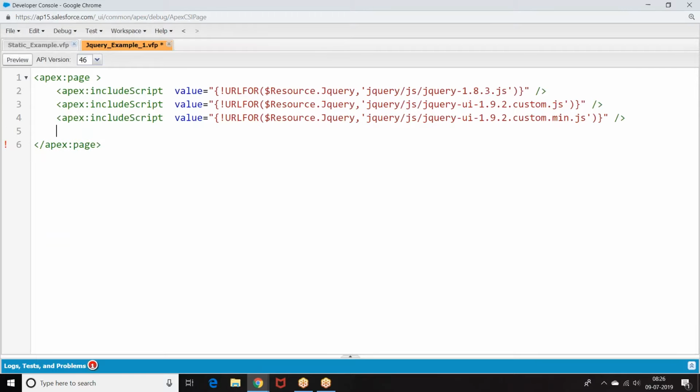Now, if it is an image, you know whether the image is working or not. When it is a scripting file, how do you know whether the files are loaded properly or not? If it is an image, when I run the page, if the image is coming, yes, my path is right. If the image is not coming, the path is not right. But when you are including a scripting file, how do you know whether files are included properly or not? So we have to test it. So how do you test it? First, let me test it. I'll explain it line by line.